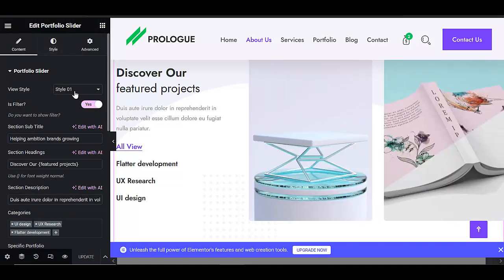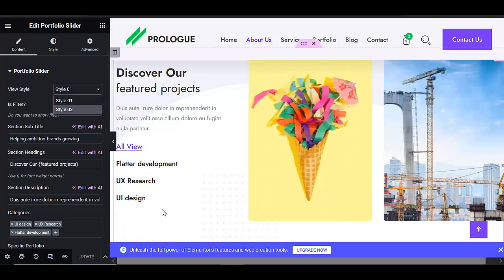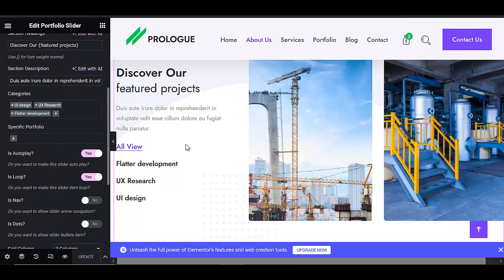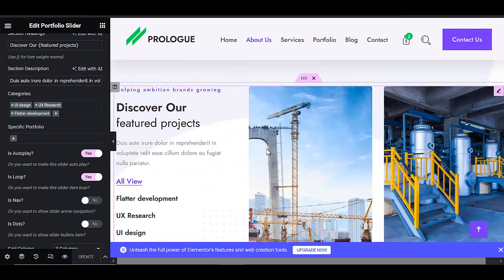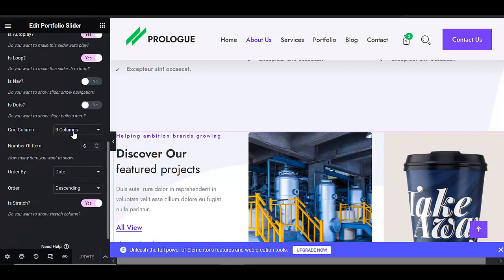Come to style, look at the style you have. There are different styles, style 1 and style 2. Right now I'm using style 1. Now look at all this. Okay, so you have the item. You can see it says 3 column.